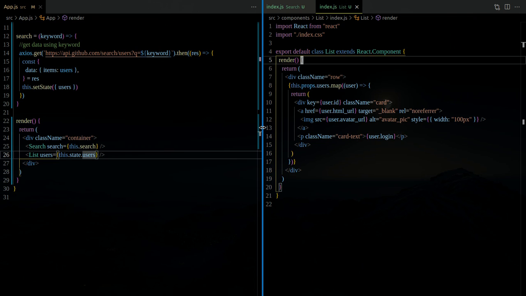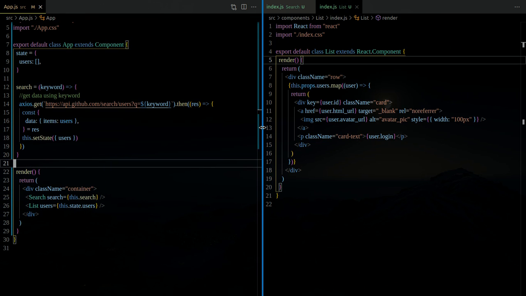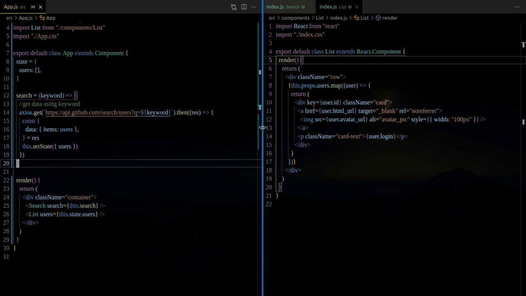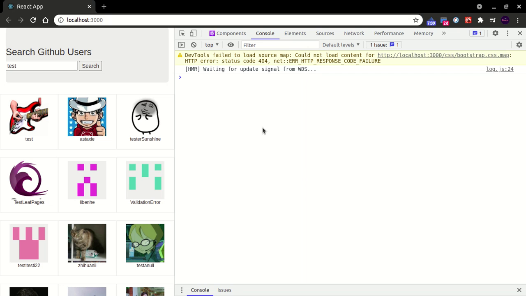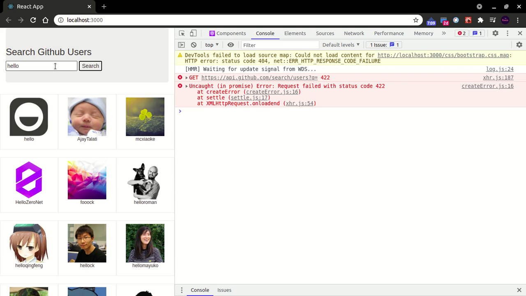And then next, let's go back. Okay, so this is not good enough. Why? Because when you search something like this, you need to handle the error first. And sometimes when you search something, there is a small interval when the page is blank.